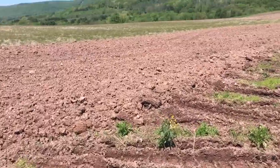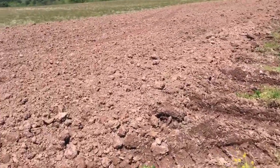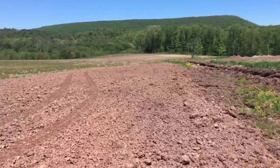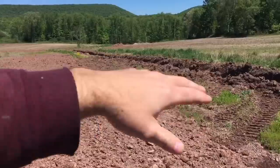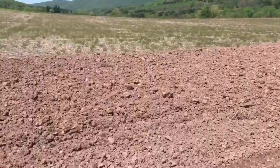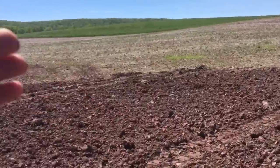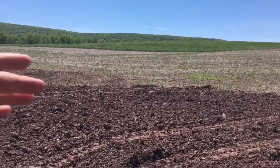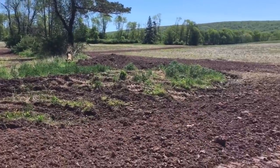Yeah, it's muddy here yet. I'm sinking in a little bit. So he really has to wait for good weather. All this extra dirt that he pulled out of there, he put back in the field, which is perfect because this here all had heavy erosion. The field was lower than the waterway, which was the problem.